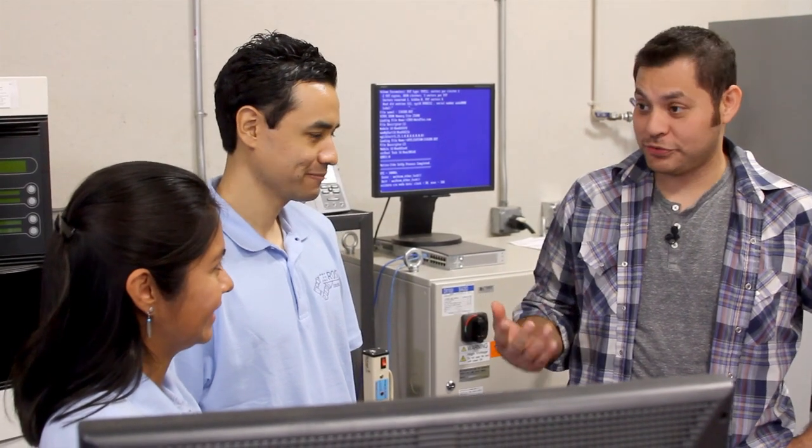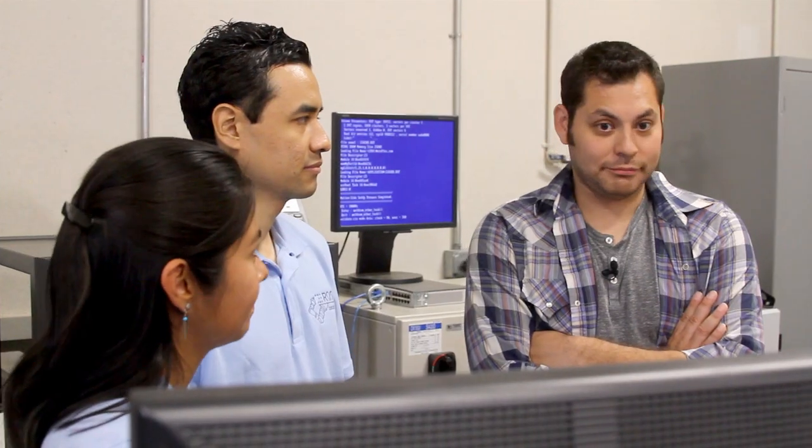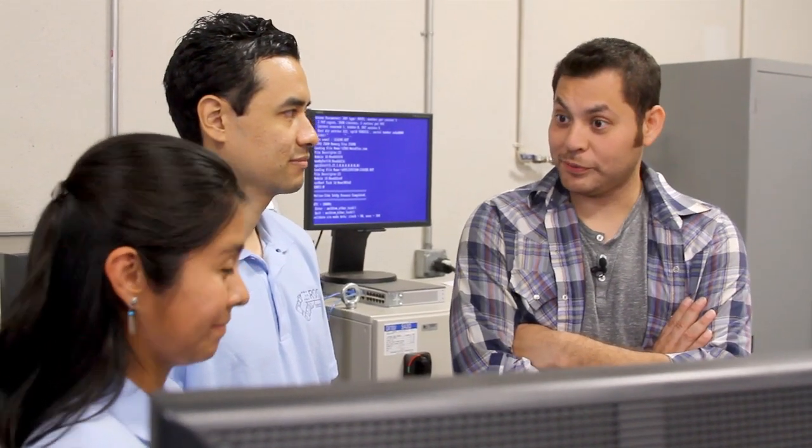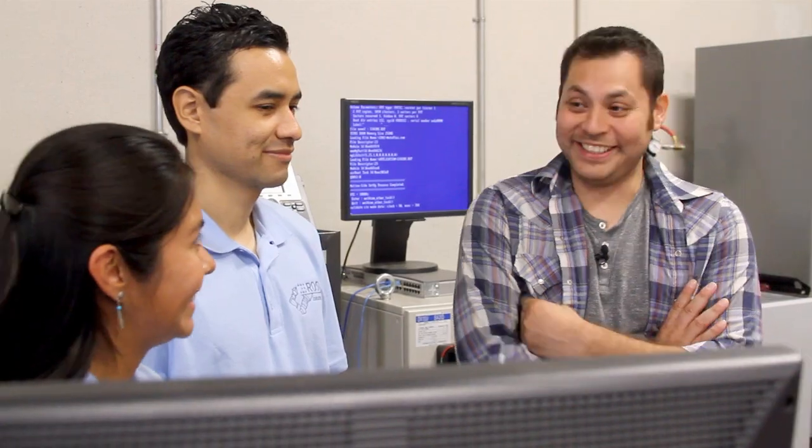So ROS Industrial is free. That's right. So I can just download it and start using it? Yep. Any computer that has Ubuntu and ROS Forte installed? You can just do a sudo apt-get install ROS Forte industrial desktop and you're done. I don't know what that means but it seems pretty straightforward. Well, 10 words later and you're in. There you go, right?